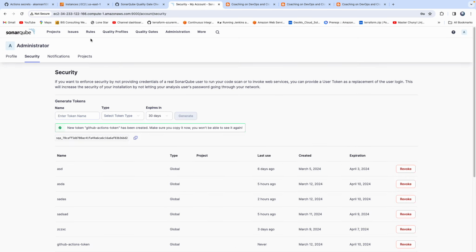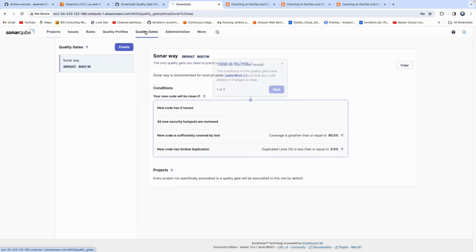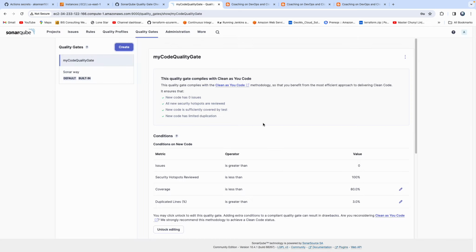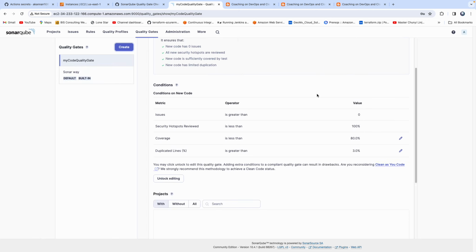So let me log into SonarQube real quick, and I'm going to go to quality gate. So if you actually see here, guys, there is already a default quality gate. It is not recommended to use the default quality gate which comes out of SonarQube. It is always recommended to create a custom quality gate. Okay, that's exactly what we are going to do now. So let's click on create, and then let's go ahead and create a quality gate. I'm going to say my code quality gate. I mean, you can give any meaningful name, but let me give this name, right? Create. Awesome. So now the quality gate got created, and then we are going to add some conditions. Okay.